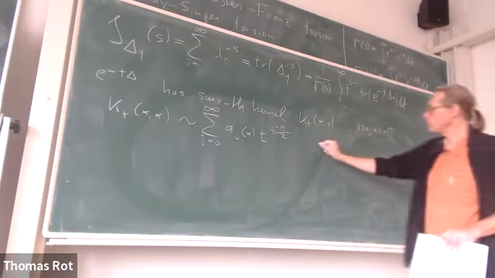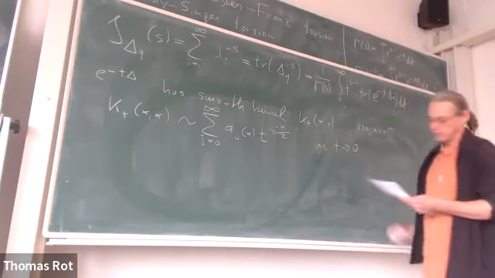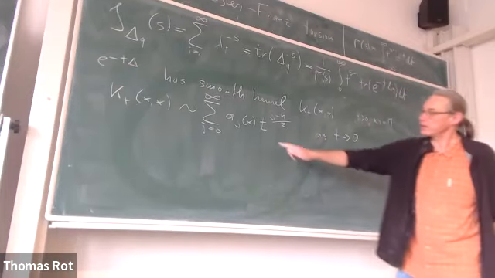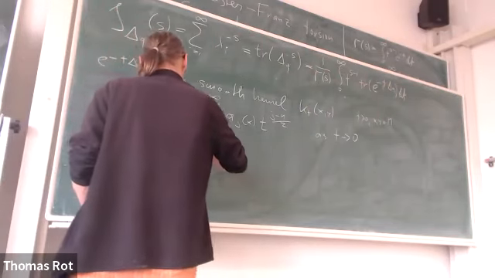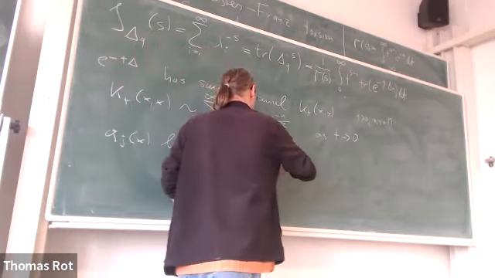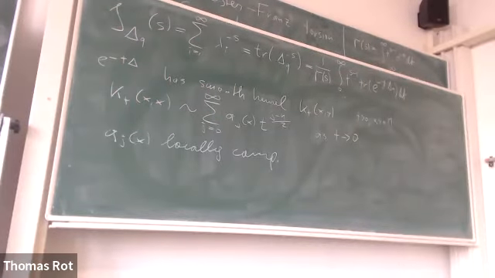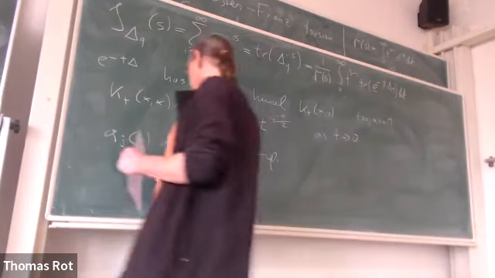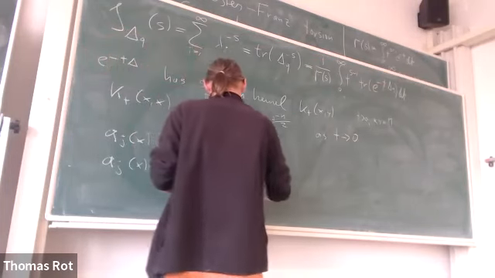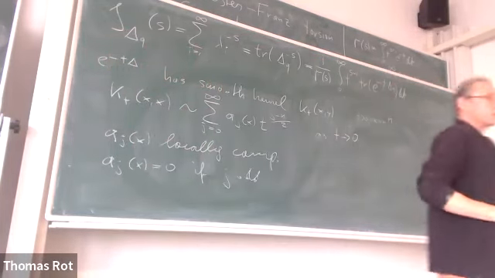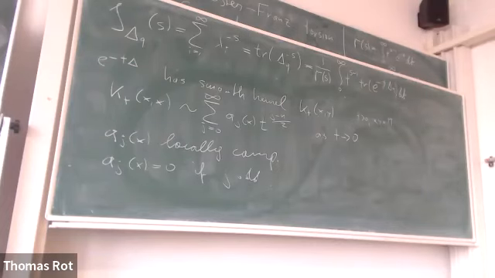So this is as t goes to 0, of course. These terms that appear here, a_j, are local. So if you know your geometry and metric locally, you can work out these terms. And because we're dealing with differential operators, they vanish if j is odd. This does not remain true for pseudo-differential operators, but differential operators have an additional symmetry that causes this vanishing here.